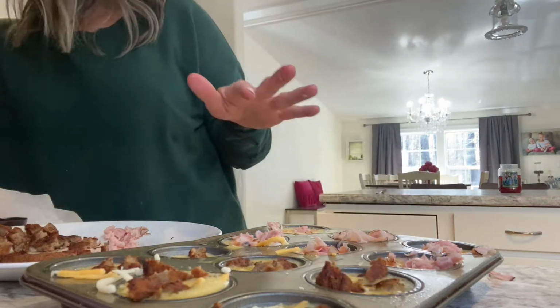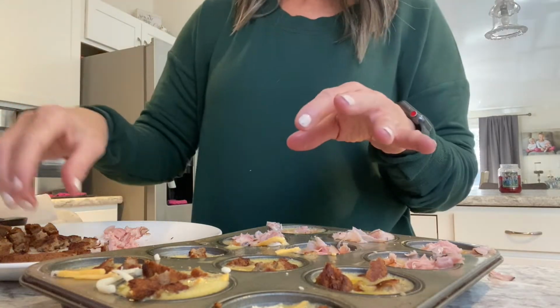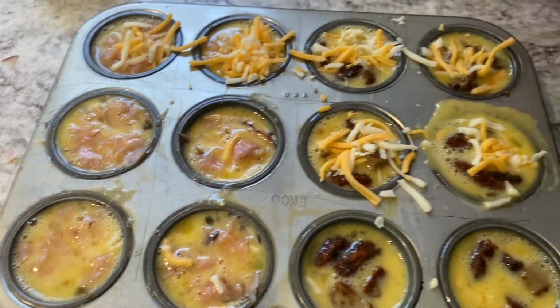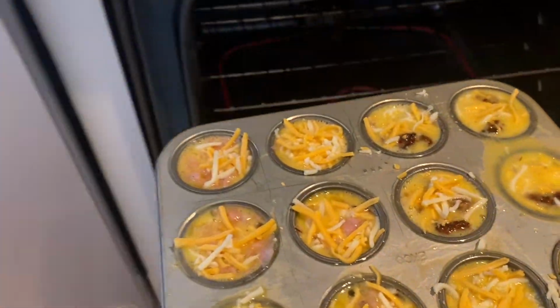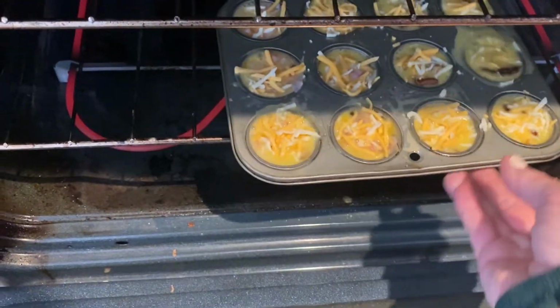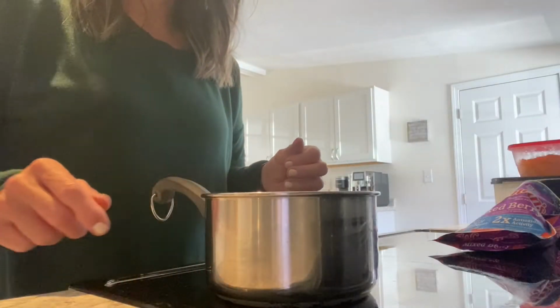Sausage in there. I'm going to put my oven on 375. Put it in the oven for 10 minutes on 375. I am going to make some little mini pancakes and some berry topping to go on top with some fresh homemade whipped cream, and I'm doing a keto version.